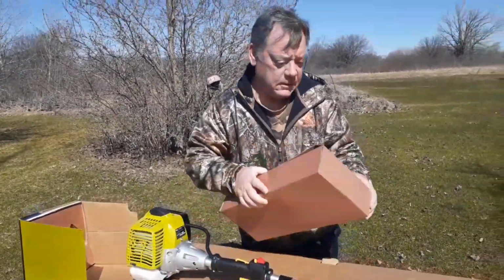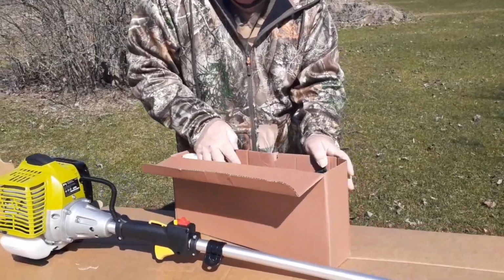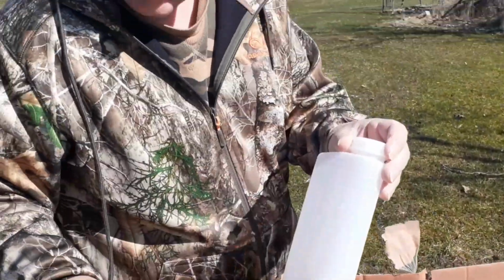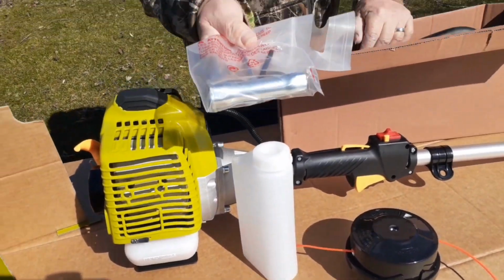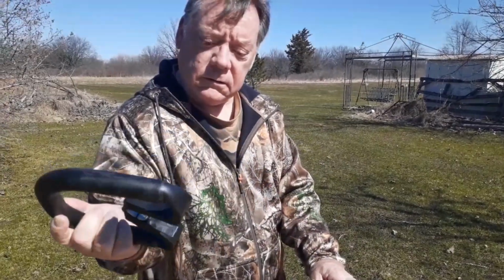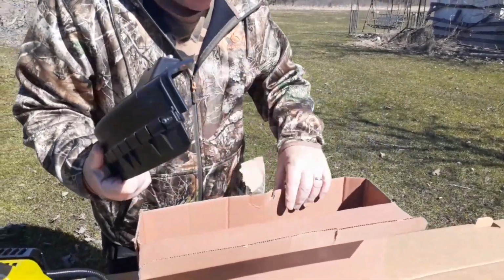So what's in this box? There's the head for it. There's my little gas can, oil and gas. You pre-mix it in this and then add it. That's good. The spark plug wrench and stuff like that. Allen keys. Instruction book. Nobody bothers with that. There's the handle. There's the sling right there. And there's the head shield.